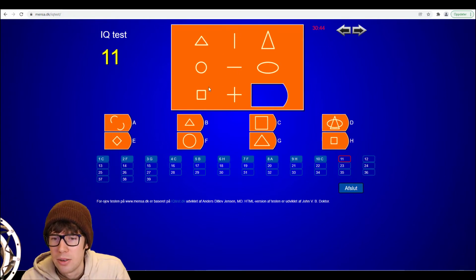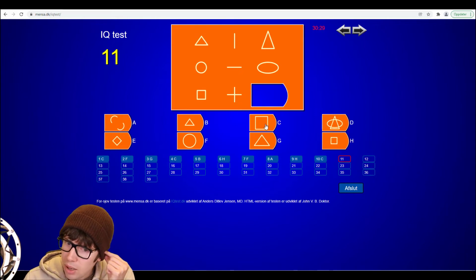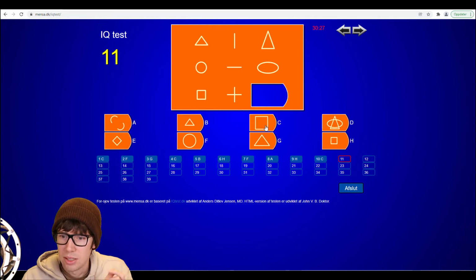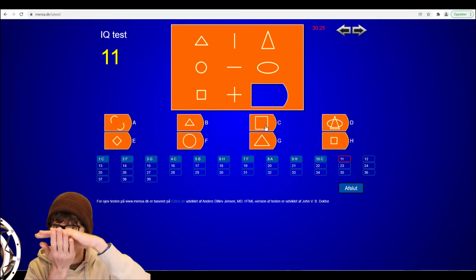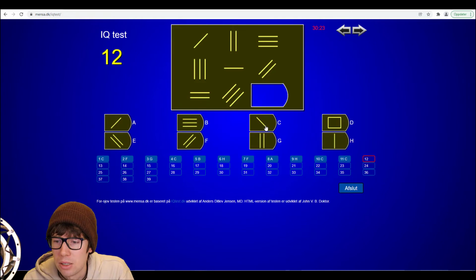In the third row, the input is the square. The transformation is to elongate it both vertically and horizontally. If you do that, it's just scaling up the whole thing. So that would be C here. It's being expanded both in this direction and this direction. So that would be alternative C.